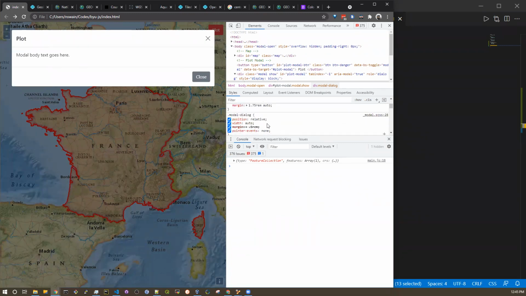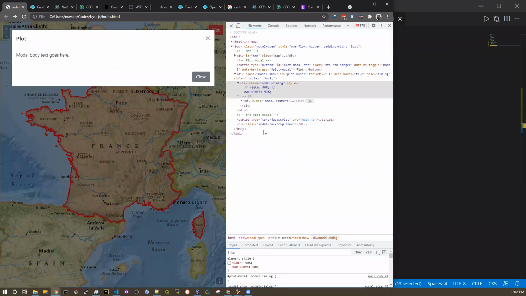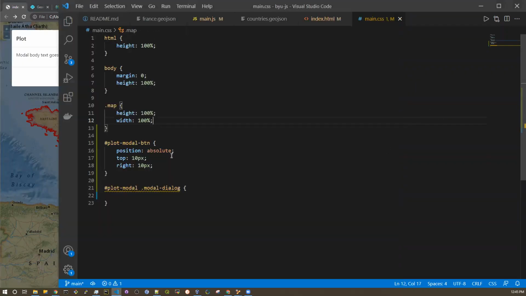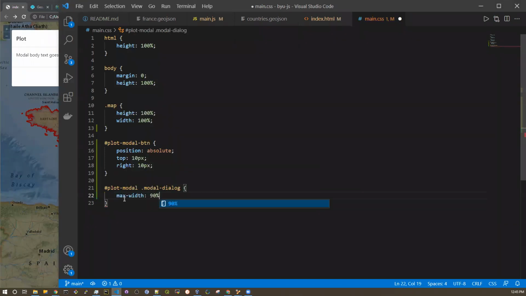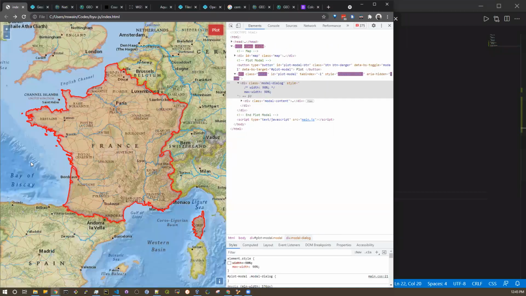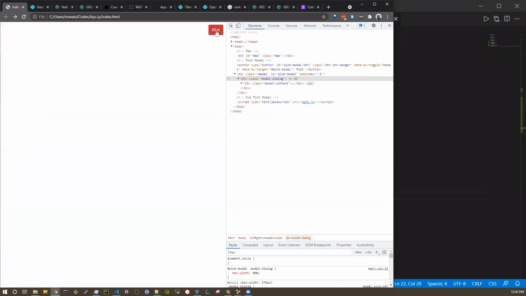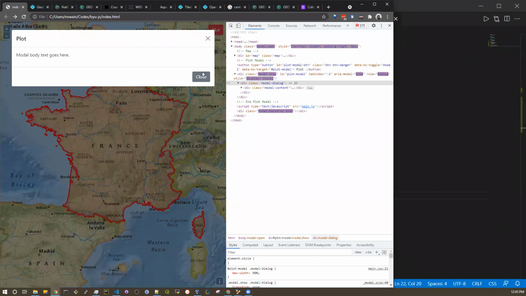And then the height, I believe, will just be whatever the content is. So that'll make it so our plot takes up more room on our website. So let's add that, max width 90%. Okay, excellent.